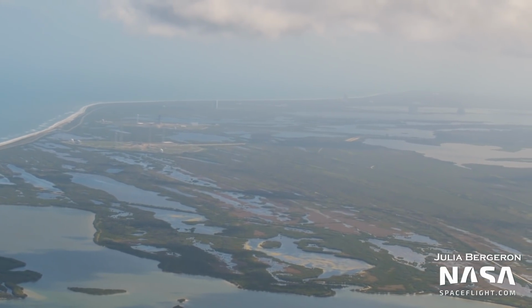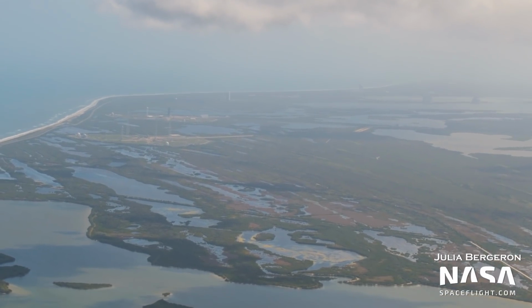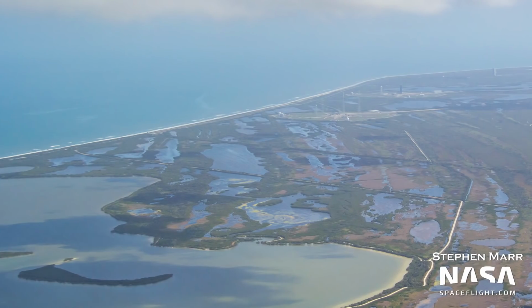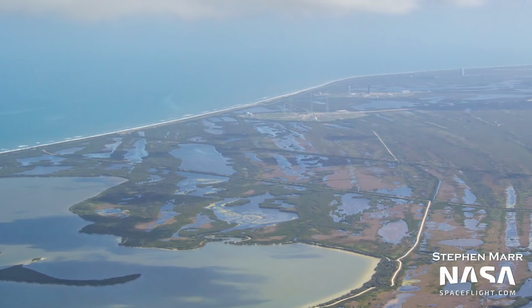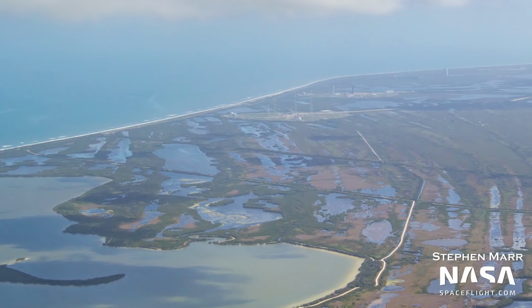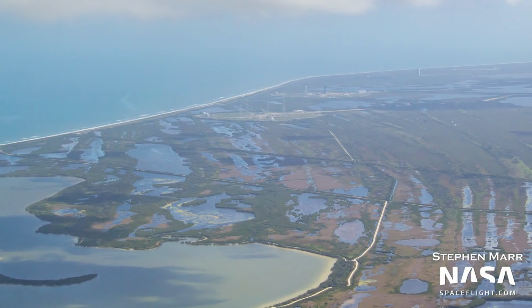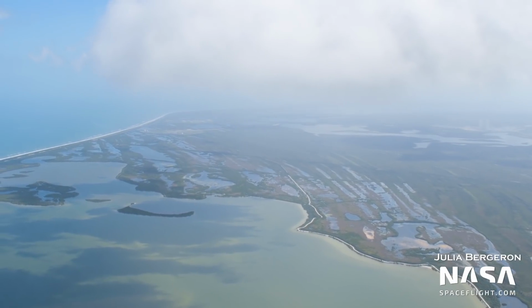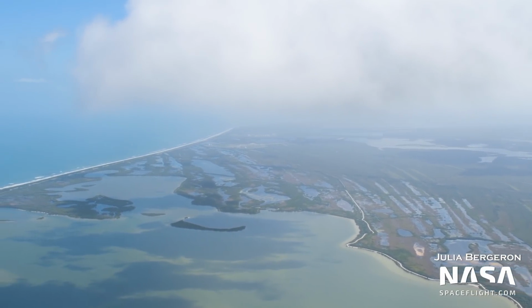Speaking of future Starship pads, the team photographed the area where LC-49 will be built. This new launch complex will host 2 Starship pads west-northwest of the LC-39 complex. No work has been performed yet, and it will likely be a while before we see any work on LC-49. NASA and SpaceX are currently performing an environmental review of the site, and there is no timeline on when that will be completed.